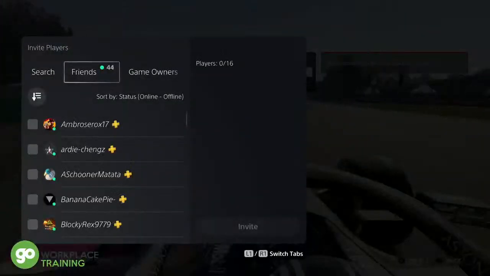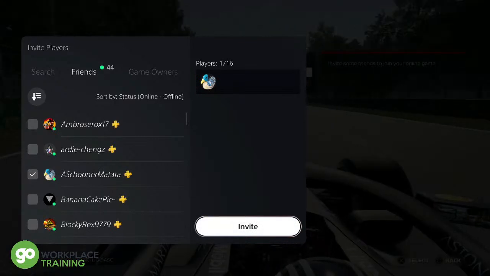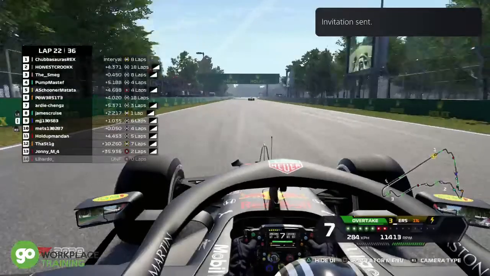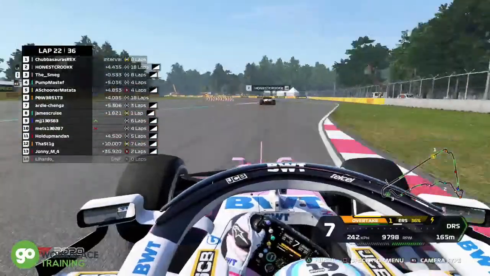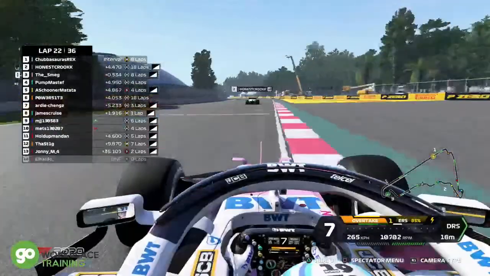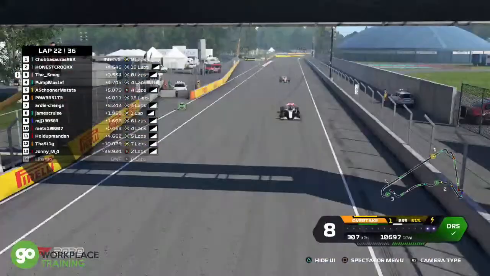Just let me stand by, guys. I might see if he's actually still online. I'll quickly invite him back. I do know Scooter Batata's internet is probably not the best, so that'll pretty much ruin his race. If his car does pit again, so his AI car, that is.